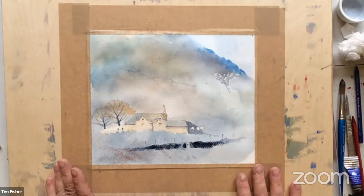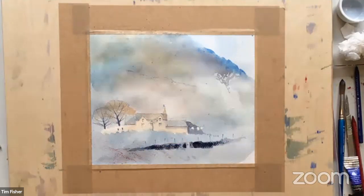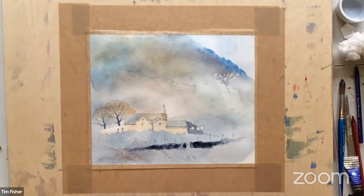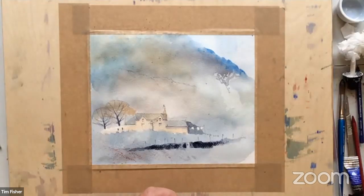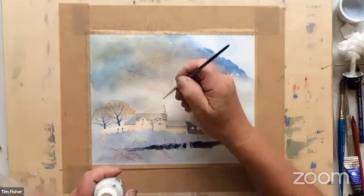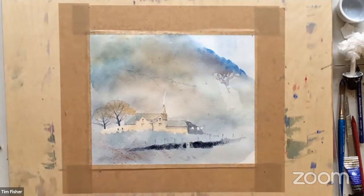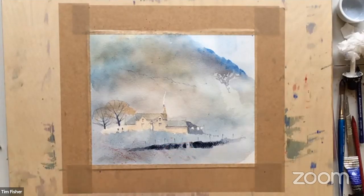I did suggest that if you had a bottle of white acrylic ink, if for example your washing didn't work, you could actually paint the washing back in. So this is like a sort of get out of jail ink. But as I've done such a brilliant job, the only thing I can think to do is put a little bit of smoke coming out the chimney. And I think that's about finished. We'll give it a white front door as well. Brilliant. All ties it together.